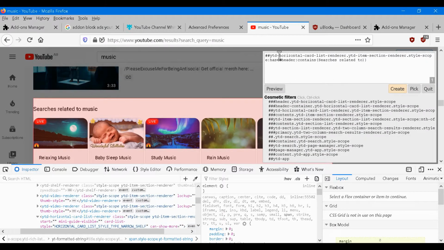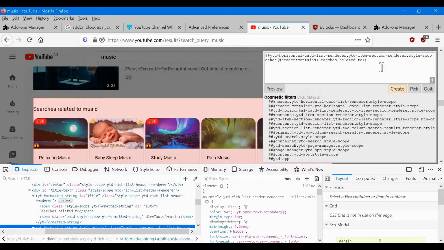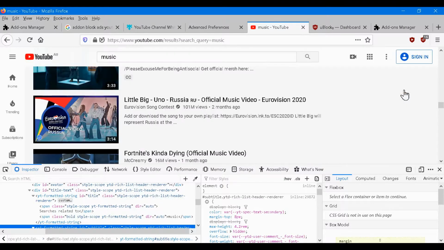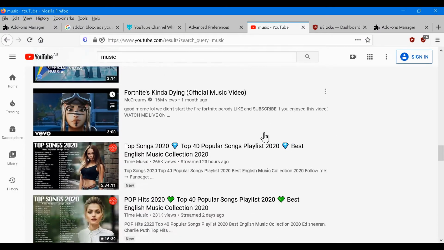So your YouTube horizontal card list renderer, and then it has a div called header that contains searches related to. But there we go, that one there will work for searches related to, which will be generic to anything, which is what I'm after. If anyone wants music, they can just change that particular string, and they can duplicate it if they want for something else and whatever else.